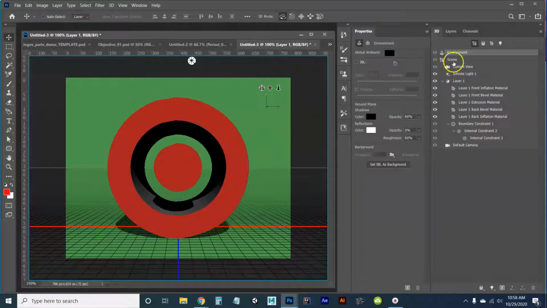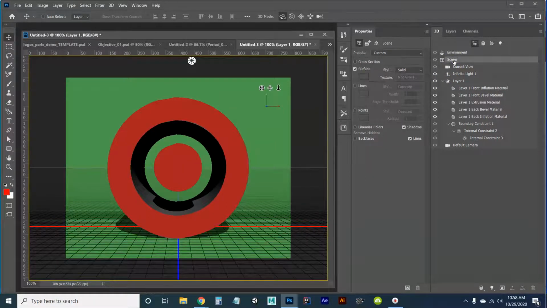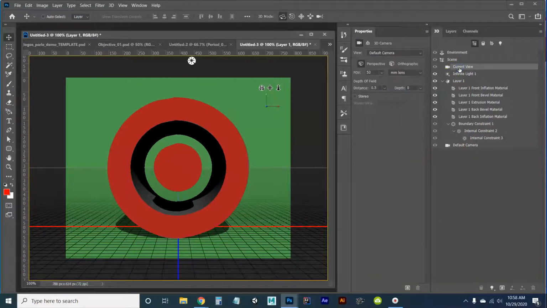The next thing we want to do is we can go to our scene, and there's not really a whole lot we're going to deal with in the scene. You can play with that if you want. Really, we can't make too many mistakes. We can always undo with Control-Z, so I'm not worried about that. But I want you to get comfortable with the camera. Cameras are essential in 3D.